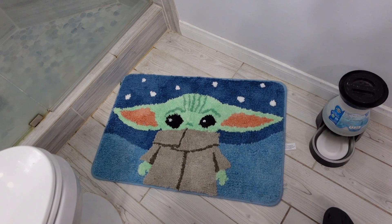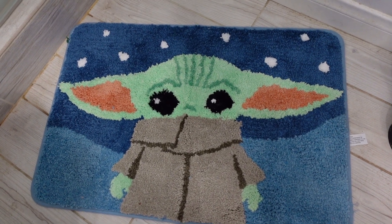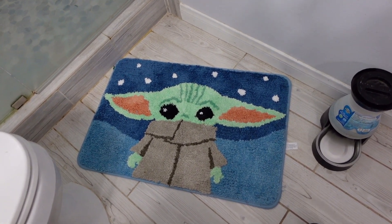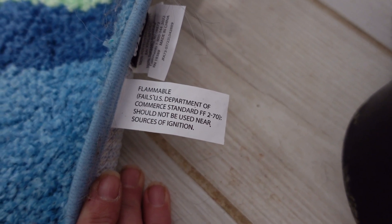But speaking of the bathroom, we had kind of a bathroom theme going with my gifts this year. I got a bathroom rug! We have been using a towel on our floor outside our bathroom. Our bathroom was redone within the last year, so it's nice to finally have an actual bath mat on the floor. We had an older cat who, if you left a bath mat down, he would do his business on the bath mat unfortunately. But now he is gone — sad, sad. Rest in peace, Mr. Kitty. Now we can have a bath mat on the floor. It's been a few months since he passed and we've got the new kittens. Love the bath mat — it is definitely a totally rad. It's a great size and it fits perfectly in our bathroom and it's just super, super cute. Just something we noticed: it's flammable and it fails to meet the U.S. Department of Commerce standards and should not be near sources of ignition. So just a little warning on that for you.